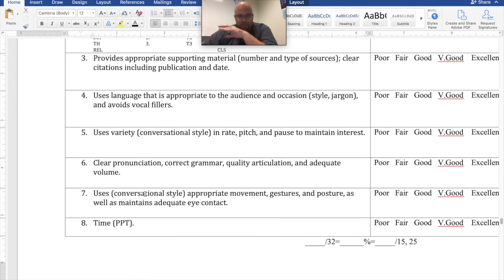This is nonverbal, but it's also going to be heavily modeled on conversational style. It's through movement, gestures, posture, and eye contact. So with this, if you are talking to someone in a conversation who you're comfortable around, but you respect them, you want them to respect you, you're in that middle zone of being appropriately conversational.